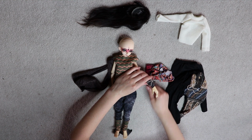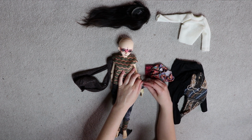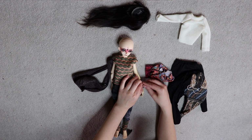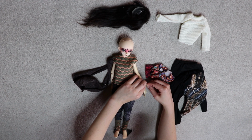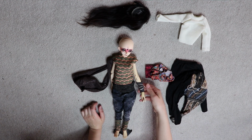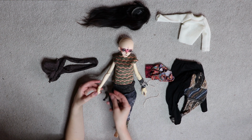I tend to do these little wrap things only on two of my dolls. My largest doll is a 70 centimeter Ippelhaus, however you want to say it. I haven't done a video on him yet, so just be patient, I will do one. He's a really large doll, really difficult to control, and really hard to get clothing for, so he's only got pieces that I've made, because it's hard to find clothing in my style, and I have really little time to make things.